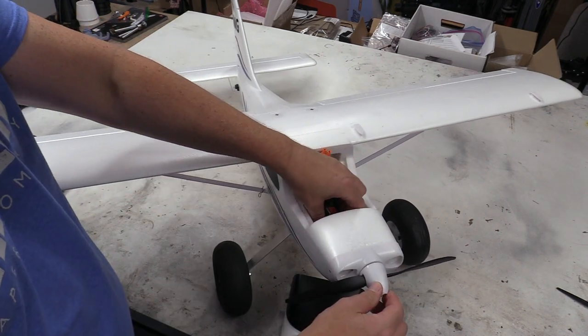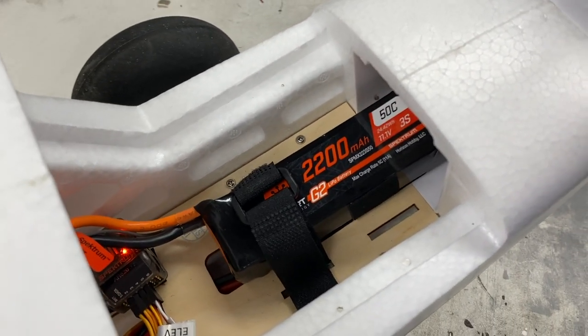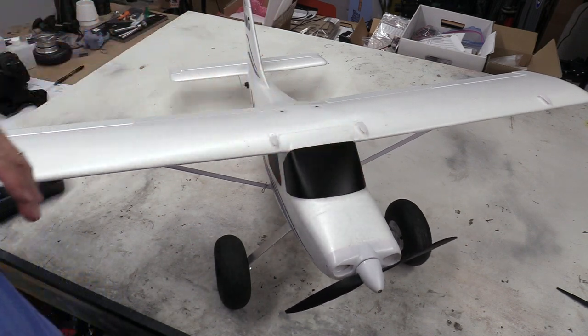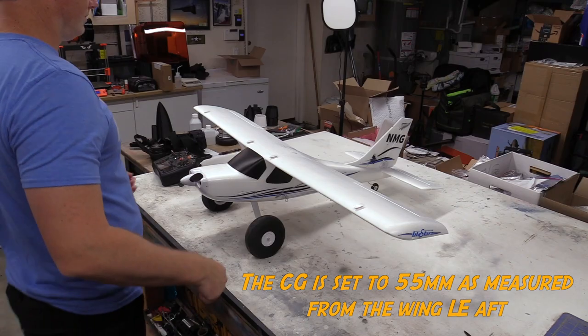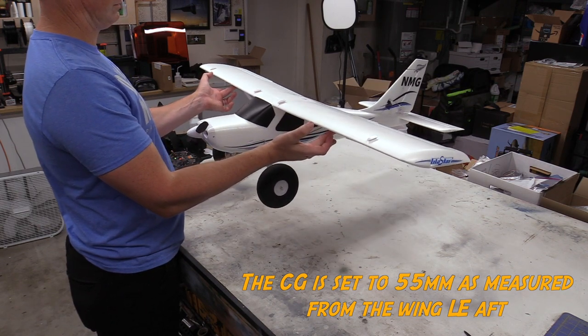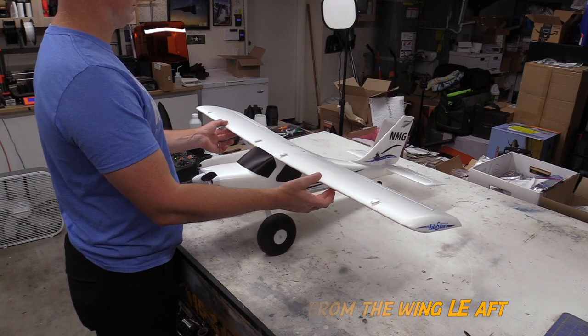Now, in terms of the CG, I'm using a 3S 2200 pack. That's pushed all the way forward. You've got the battery area here, and so that's pushed all the way forward. To CG the airplane, you've got the wing struts underneath. And if you pick up the airplane from the outboard wing struts on the wing with your fingertips, and the airplane's more or less level, that coincides with the CG and it works out quite well.